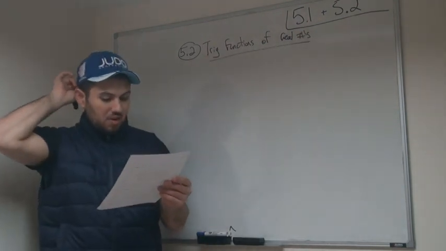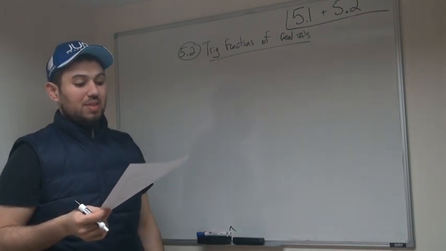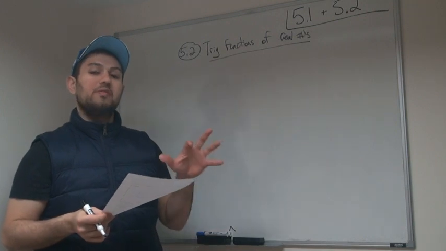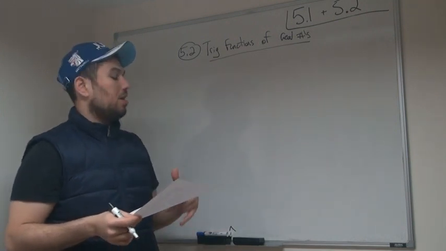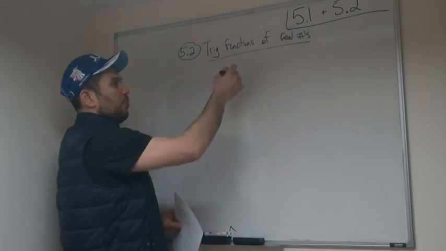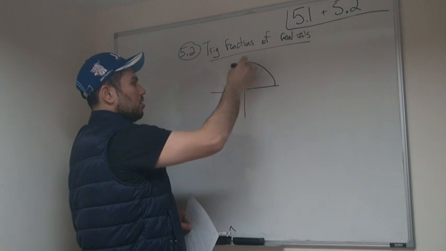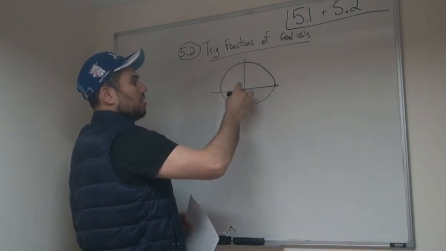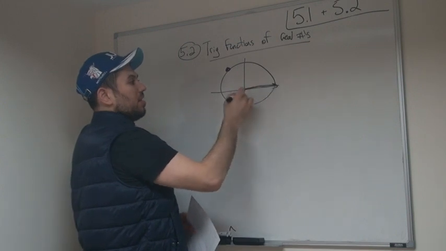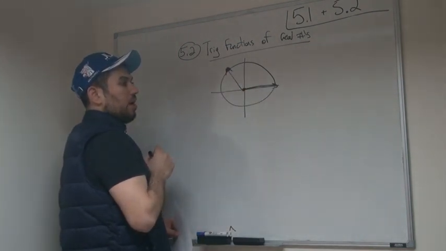So I start off slide 105 by saying a part of this section is based off of things that we skipped in 5.1. So I briefly touched on terminal point. What exactly is a terminal point? A terminal point is, if we draw out a unit circle, a circle with a radius 1 centered at 0, 0, and let's say that was a terminal point, this is my initial ray, this is my terminal ray.